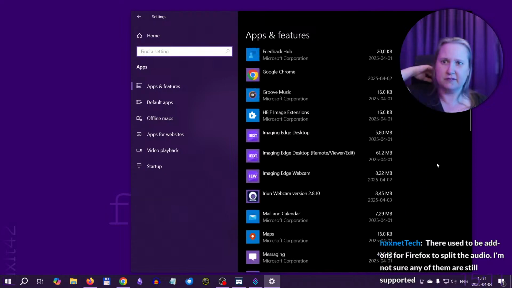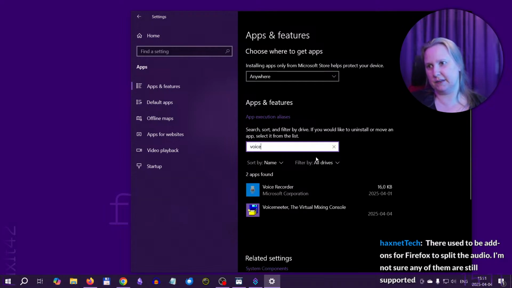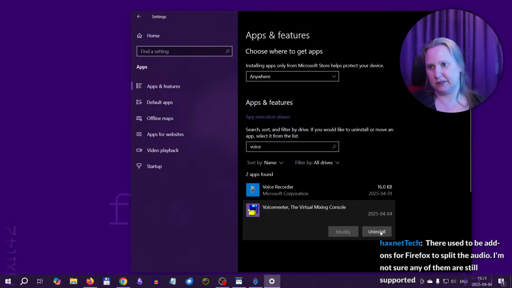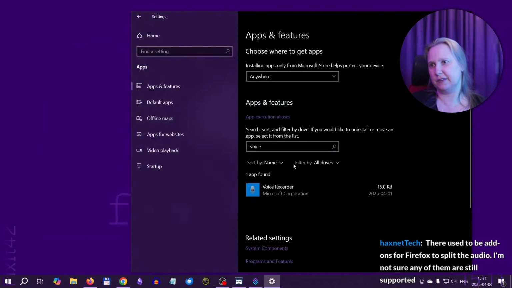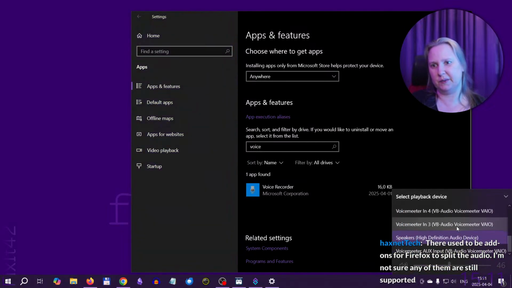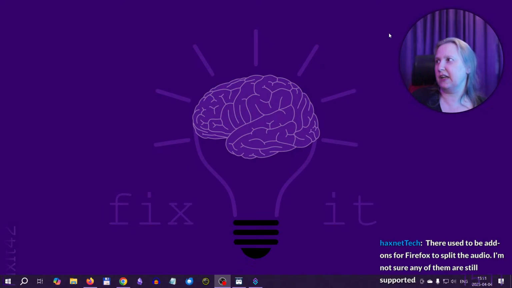Voicemeeter. So this one, let's just uninstall it, and we might do it later. So remove. The restart system. So I think we might do that actually, because I don't want these, and I can't use my Bluetooth, right? So we will have an echo whole stream if I don't restart again.